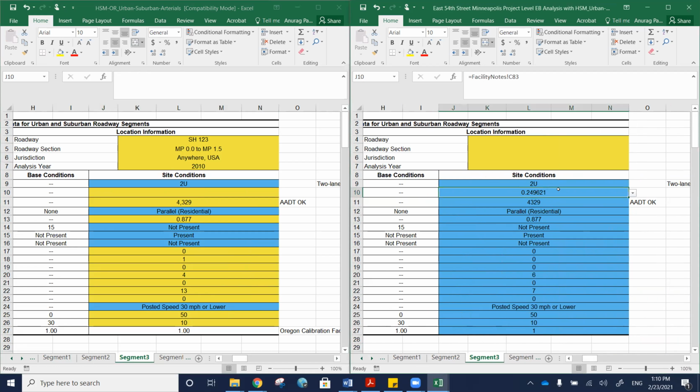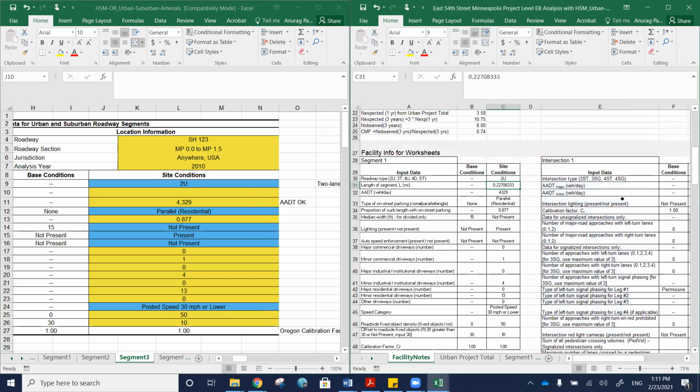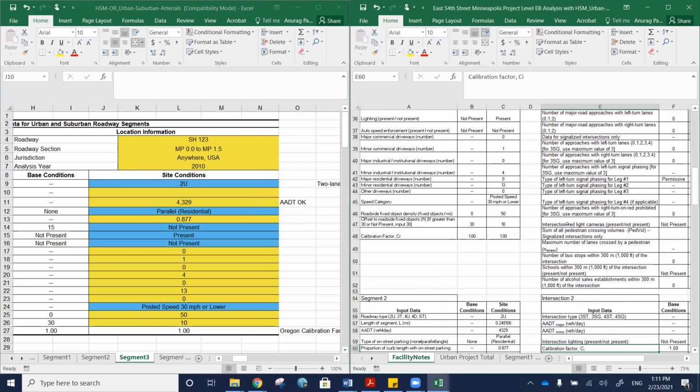It doesn't want to copy it yet. And remember, Michael is taking all these values from facility notes C83. I don't have that sheet, so it wants me to actually go to facility notes and get that value out, and that's okay. I can do that for segment 3 now.